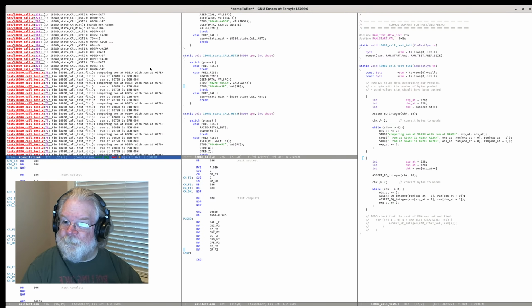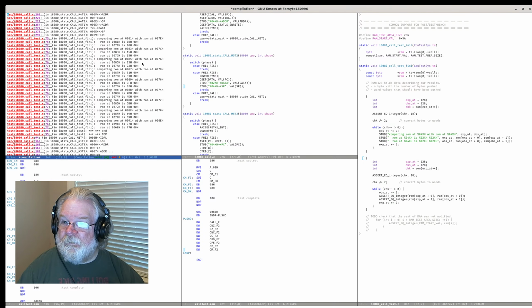Good thing I left those in. Okay, so the comparisons are looking pretty good here. 0, 8, 15, 23, 31, 3F, 4D, 5B, and so on. And that worked.